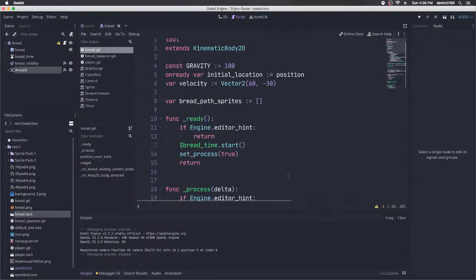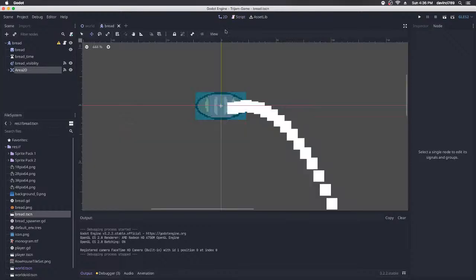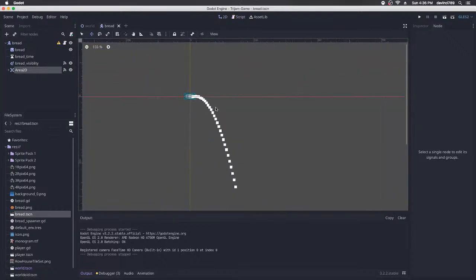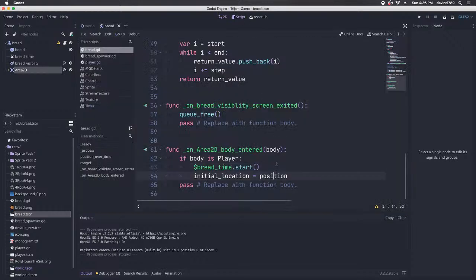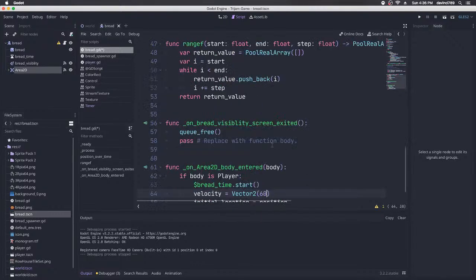And we have to set the velocity too. So, velocity equals Vector2, 60.